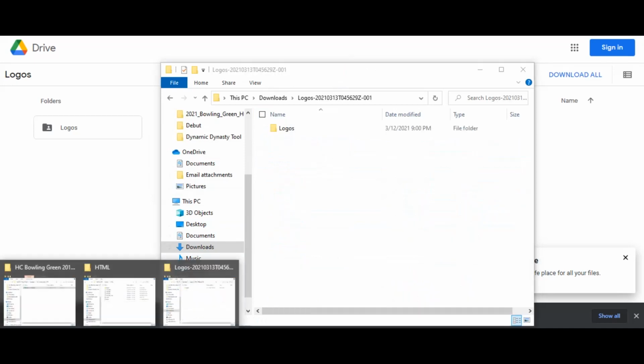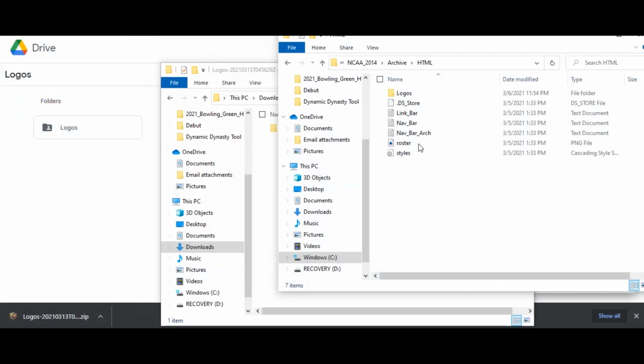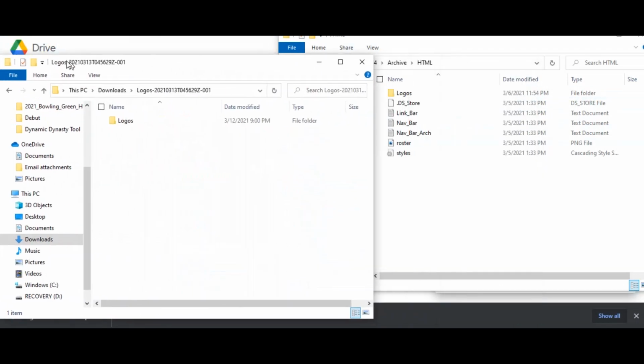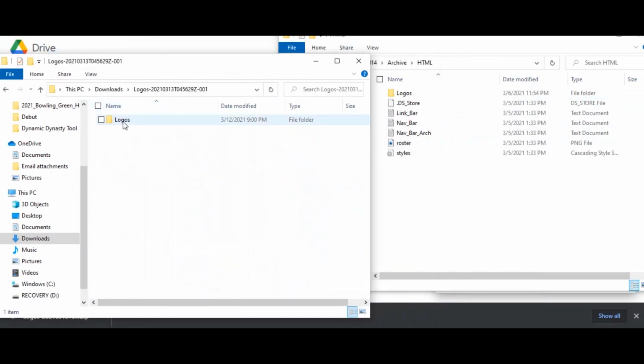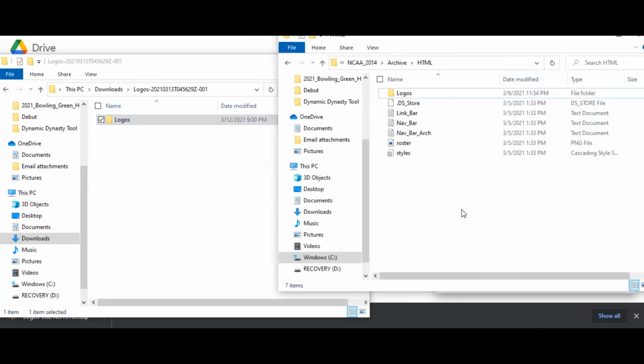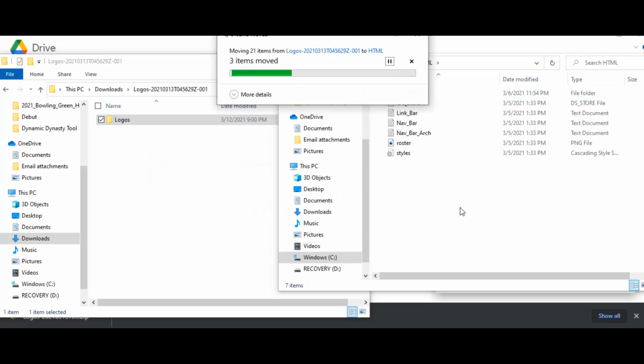Okay, now that they've been extracted, I'm going to go to that HTML file folder with logos in it, and you're just going to drag the unzipped one over there. Replace those files, and this is going to add all the new logos and helmet logos and stuff that the Webpage Creator uses.